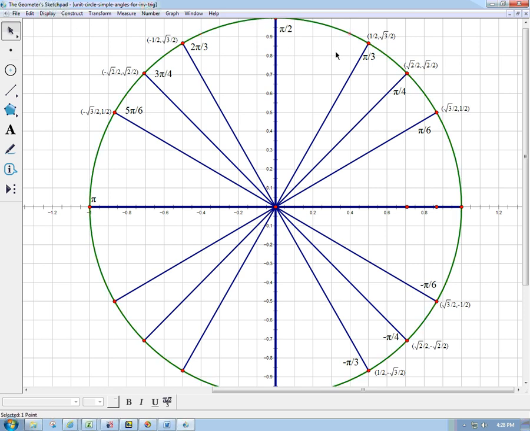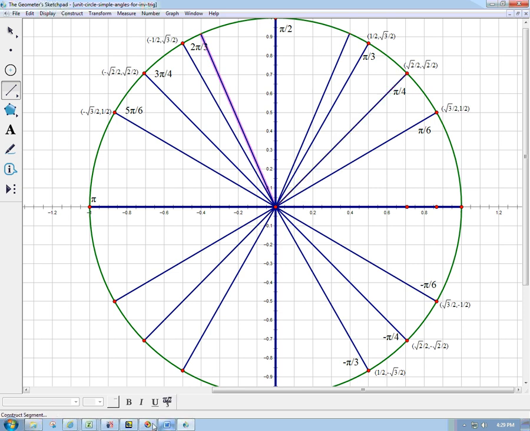And I need to know, what is this angle? Let me put in a segment. What is this angle in here? Because that's the simplest angle that has the same height as this angle. This was the 2 radians, and then this is its simplest cousin.